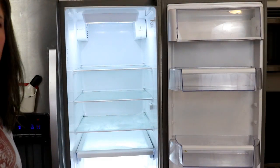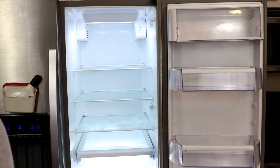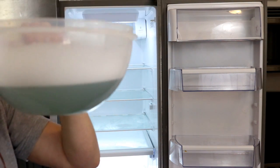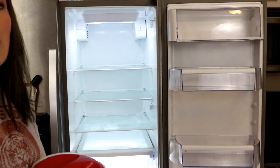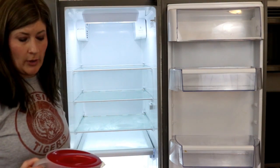It's completely cleaned out of the fridge. We have wiped everything down, and here is a look at the water now that we have cleaned all of the shelves out. So it looks pretty nasty and grimy. So if you can tell, this refrigerator needed some cleaning out. Okay, now what I am going to do next is move some shelves around.